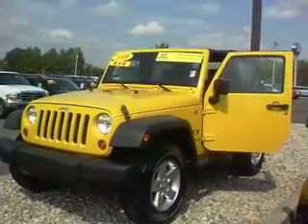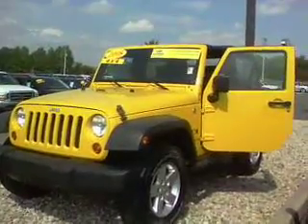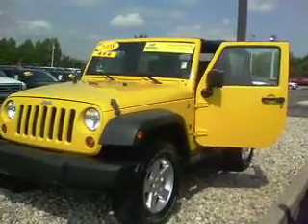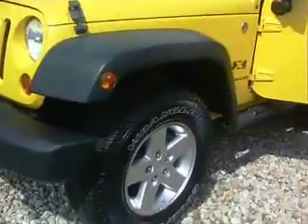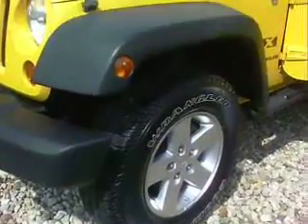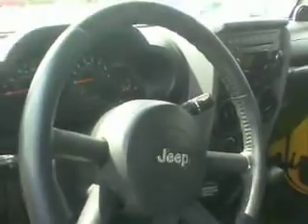Hey Aaron, it's Mike. I'm shooting this video for you — a 2008 4x4 Jeep Wrangler, really cool color, clean, cool rims. Tires look in great shape. Bringing it around to show some of the interior — real clean. This thing's just been detailed out too, so it is ready to go.